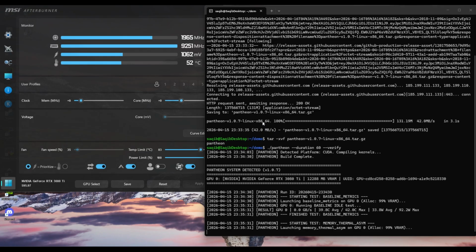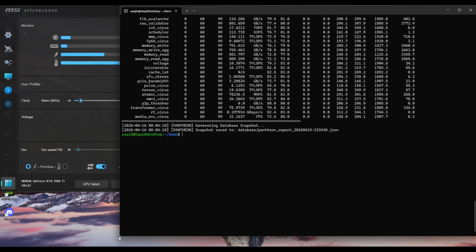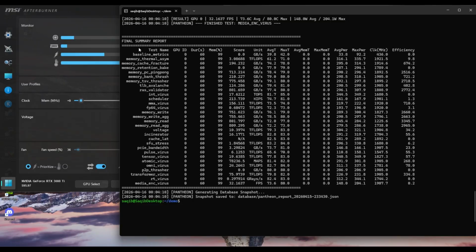As the kernel starts running, you can see that the temperature is starting to climb and the clocks are already at a higher value than it previously was. All tests have finished successfully and we don't see any errors.